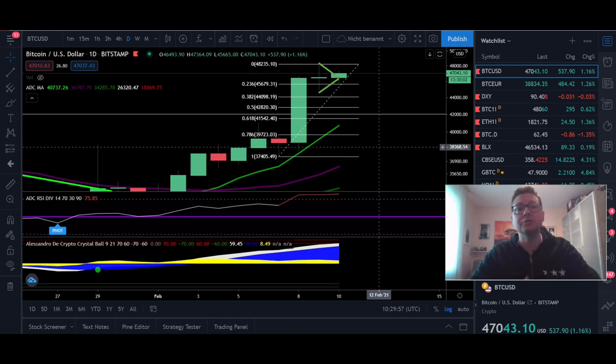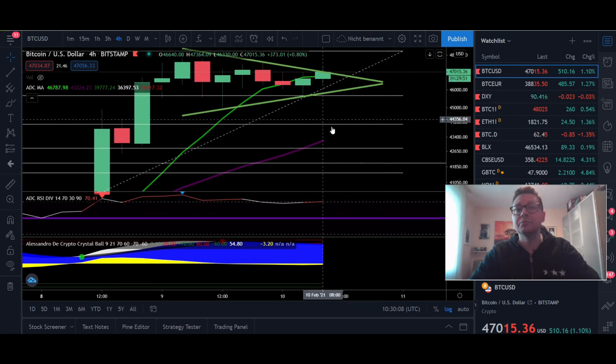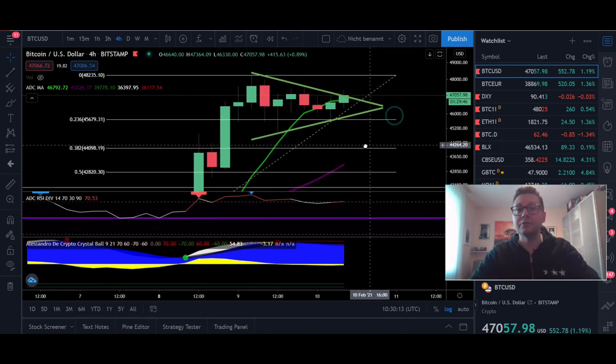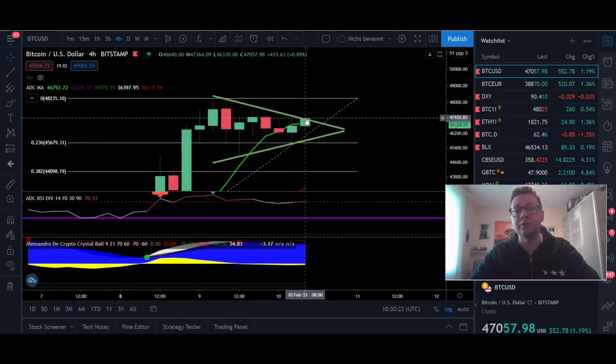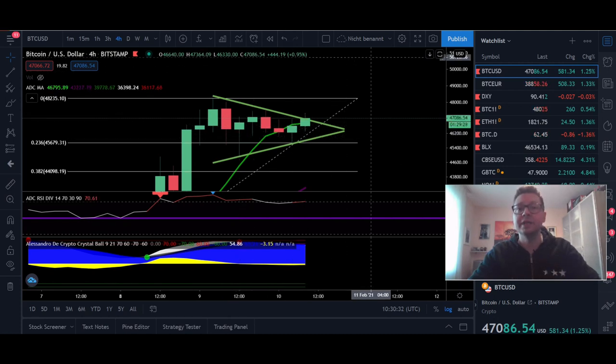But of course, if you're trading with leverage over on Bybit or Femex, you also have to keep a very close eye on the lower time frames, like the 4 hour, for these little pullbacks that we sometimes have on the way to the upside. So we're going to have to wait till we have a clear 4 hour close above or below this symmetrical triangle to then decide when to open a long, because if we start to close 4 hour candles above 47,000, I'm pretty confident that this was already the little pullback, the little sideways movement before we gear up again for another big leg to the upside.